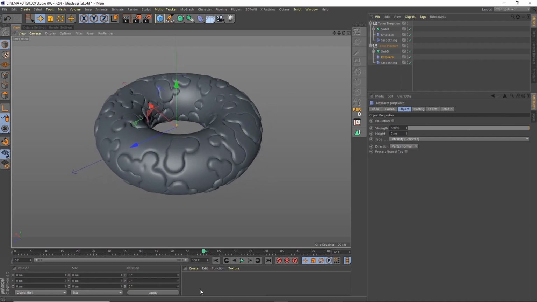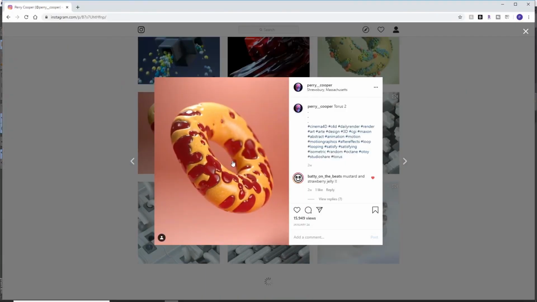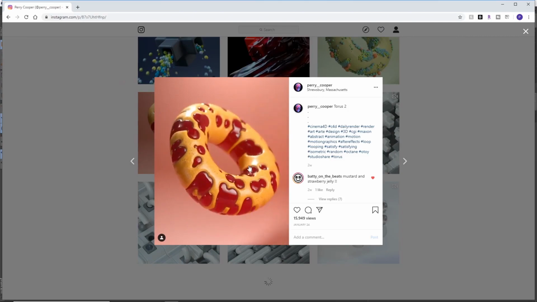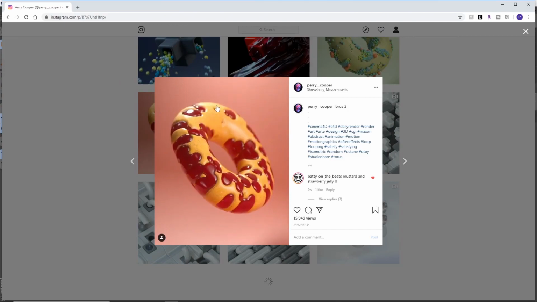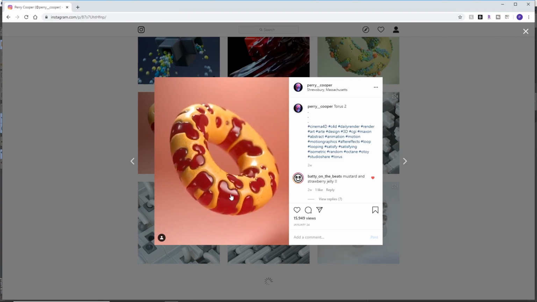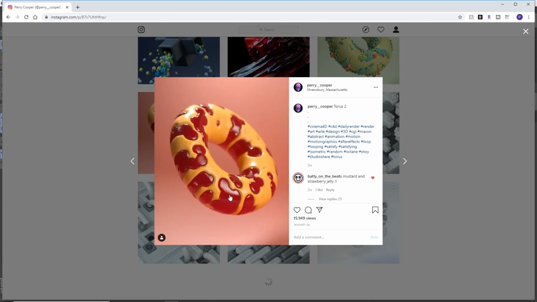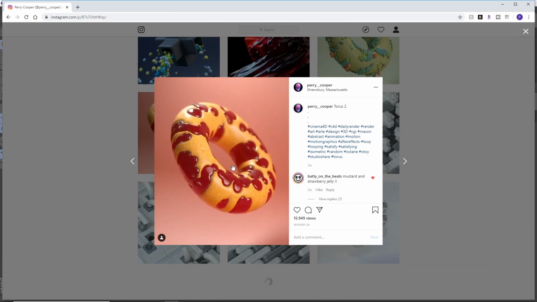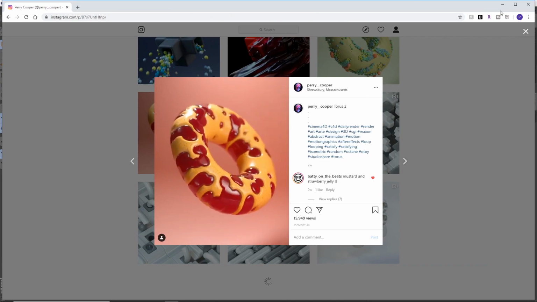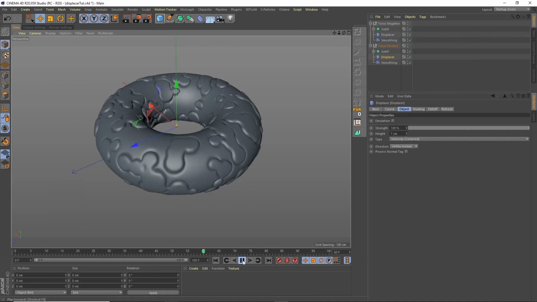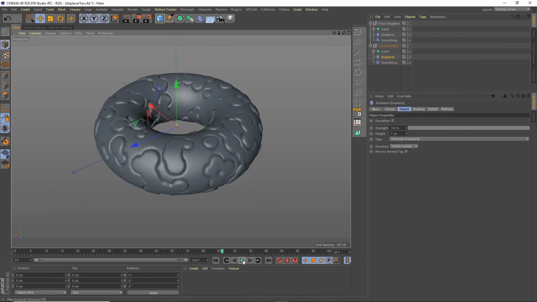Okay, so now we're at a point where we were with the Instagram post of this animation. I mean, I did have a twist deformer around the whole donut shape, which I'm moving through 10 or 20 degrees for a twist, just to add an additional piece of animation. But we've already got this blobby animation working now, okay? But now we're at a point where we can have a play around.